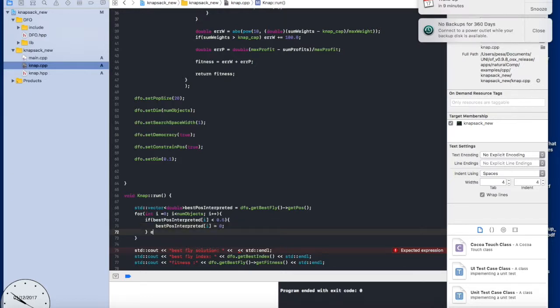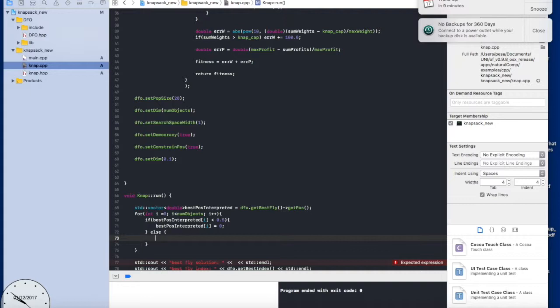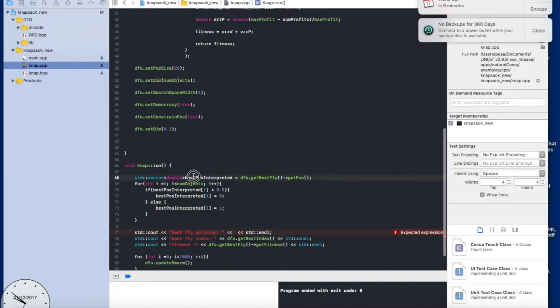Otherwise, the best position interpreted at that i is equal to 1. And there we go.